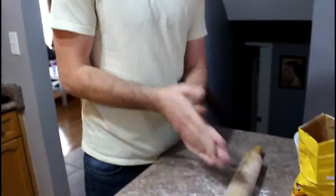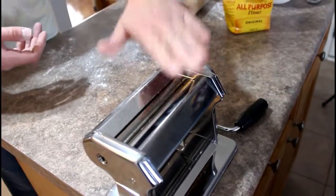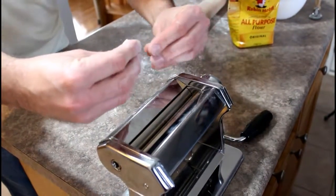So you're going to flour your tools, all right? What we're also going to use is a pasta roller. This also has the cutting attachment, but since we're making ravioli, we're not going to be cutting the pasta. And if you've never used a pasta roller, again, really easy. Pasta goes in through here, you roll it, it comes out this side, and you step down the thicknesses. So you start at number 7, which is the thickest one, and you slowly work your way, and these wheels will come together and thin out your pasta.